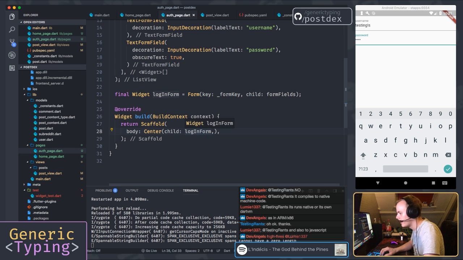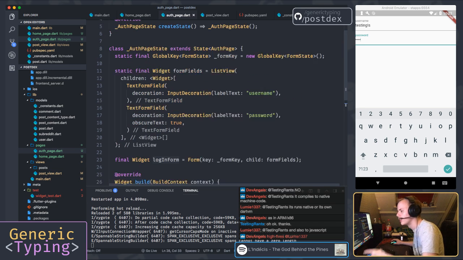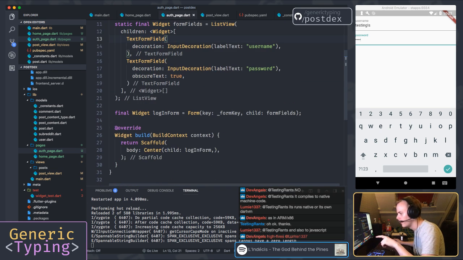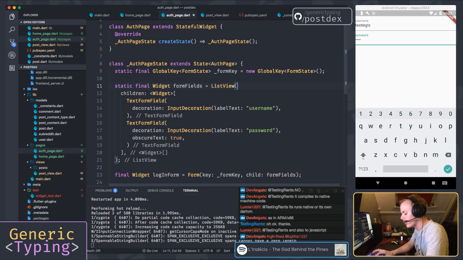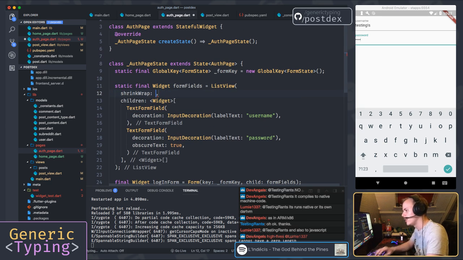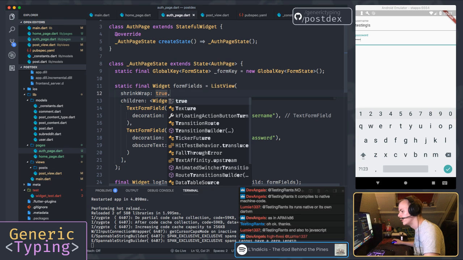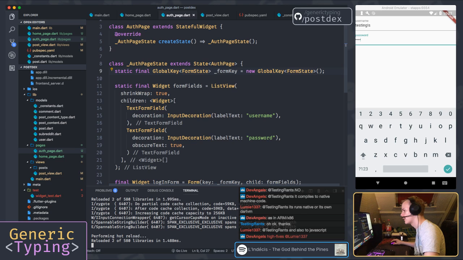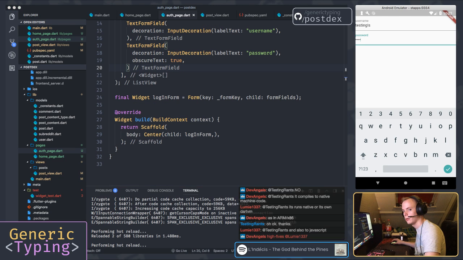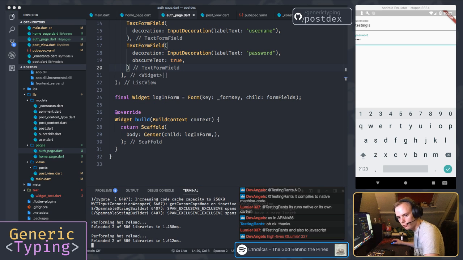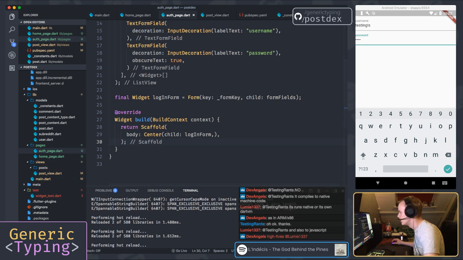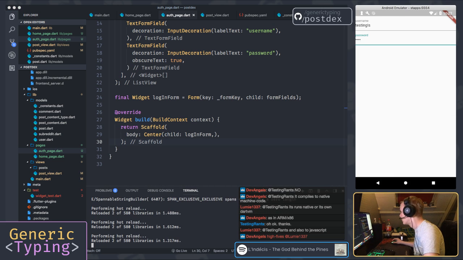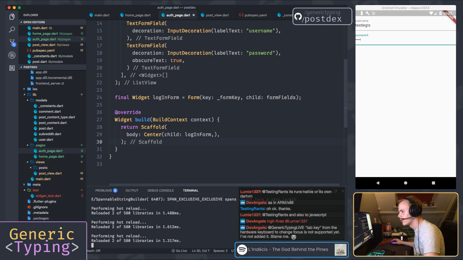Let's put this in a padding though. Wait, why is this? Oh, it's in the list view, so it needs to. And the list view has a property called shrink wrap, and that needs to be true, so then it's properly centered. And streams back up. I hate when that happens. Why is this not centered?